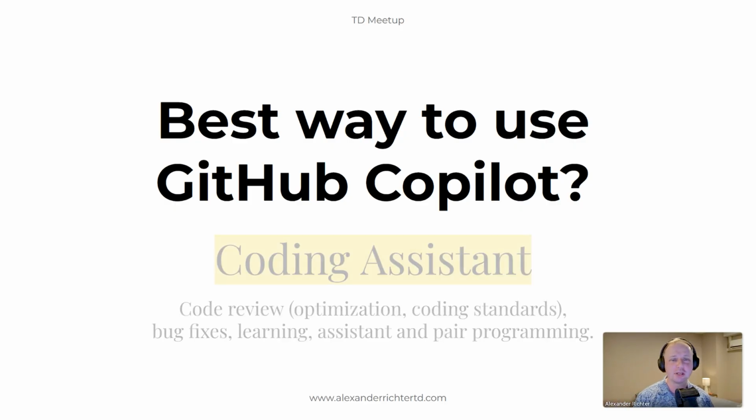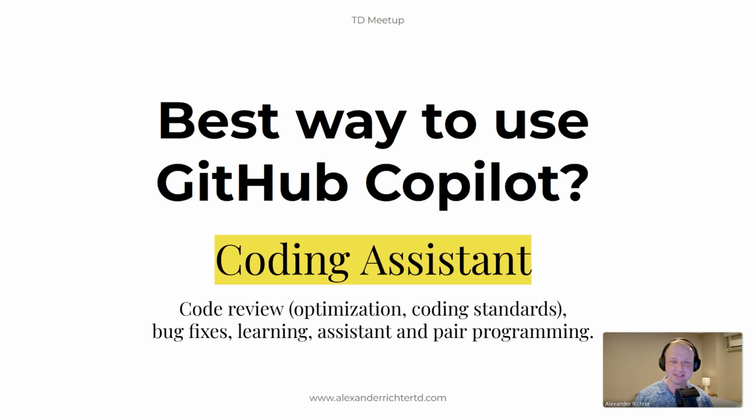The best way to use GitHub Copilot is as a coding assistant. I find it's nice for final stages. That's something where I definitely think it's good. And I think that is also where things like ChatGPT shine a little bit more: hey, I'm finished, give me a review, optimize this, fix my coding stuff. It's sometimes nice for fixing bugs, where I sometimes feel like if you start to hit a ceiling, something like GitHub Copilot can help you to fix it faster.